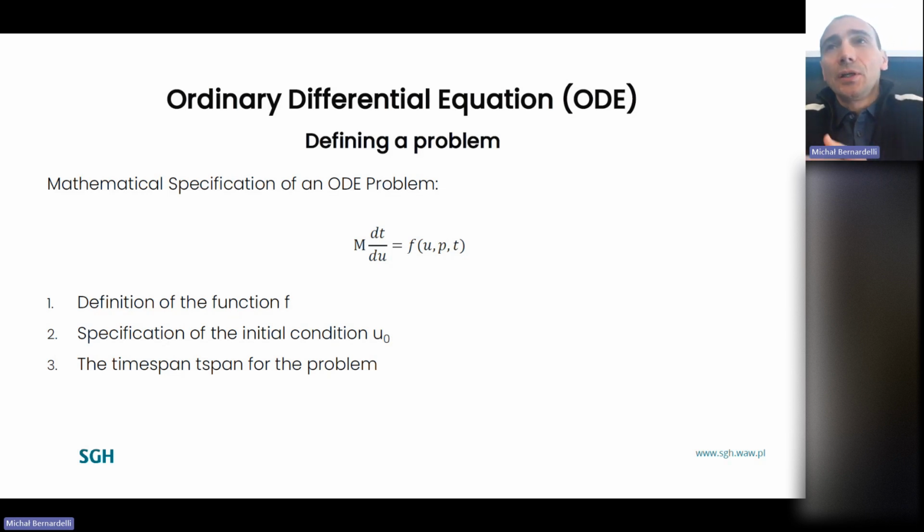So if it's an exact solution and we know the formula for the solution, it will be a parameter, but this is just a rare case that we can do that. So usually you will specify the initial condition. It will be a number or a vector depending on the dimension of the task, and using that you should be able to get the solution.